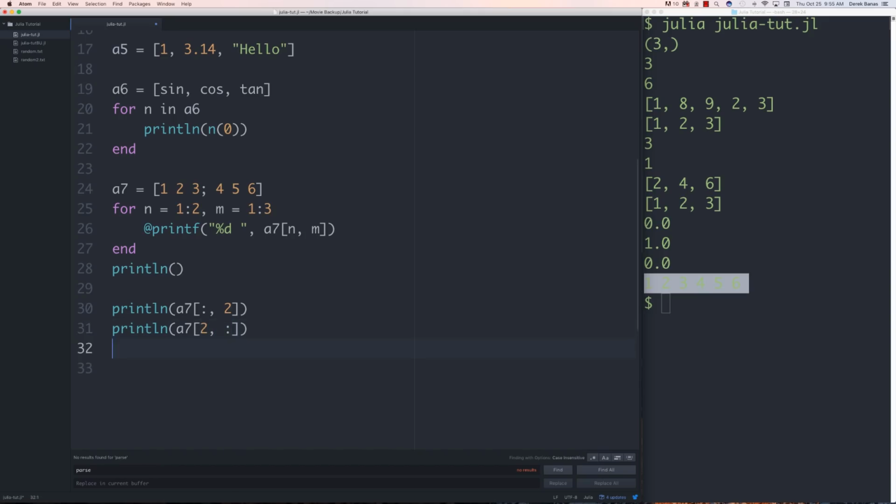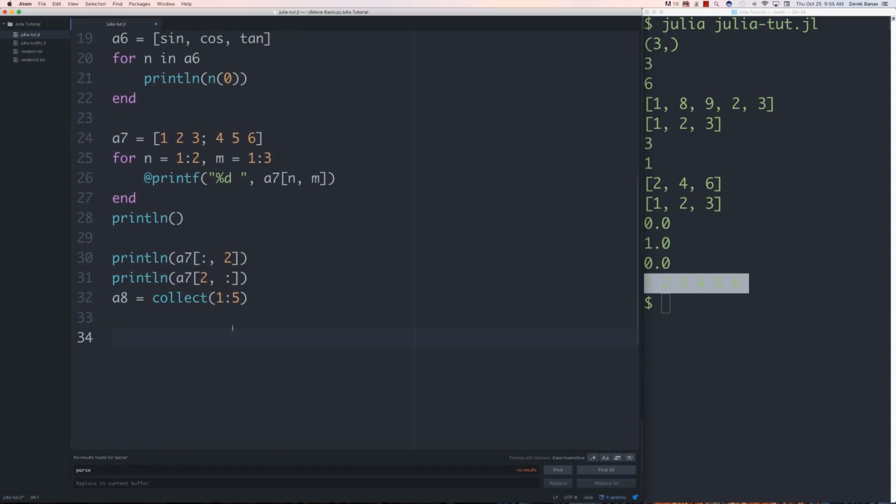You can also create arrays using ranges. So to do that, and there we are. You're going to be able to create arrays with steps. I briefly talked about this previously, but let's do it again. So here's another array, and we can go collect. And here we're going to go from 2 through 10, but we want to step each time by 2. The second value is the step, so it's going to go 2, 4, 6, 8, 10, just like that. You're also going to be able to go backwards. To do that, you do something like 4, and let's do the step, which is going to be -1, and 1. Okay, so multiple different things you can do.